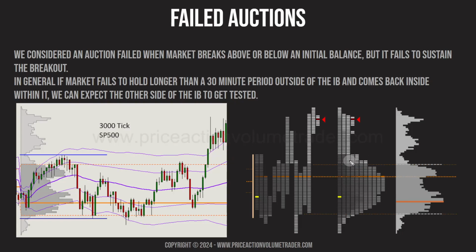Okay, and we can see the example here from this same 3000 tick chart, but looking at it in a market or TPO chart. We have the initial balance here with the A and the B period, so the first hour of trading of the day. And then you can see right here on the C period, on the third period, we have the false breakdown. Then we come back above, and you can see we go and visit the other side, the top side of the initial balance. Okay.